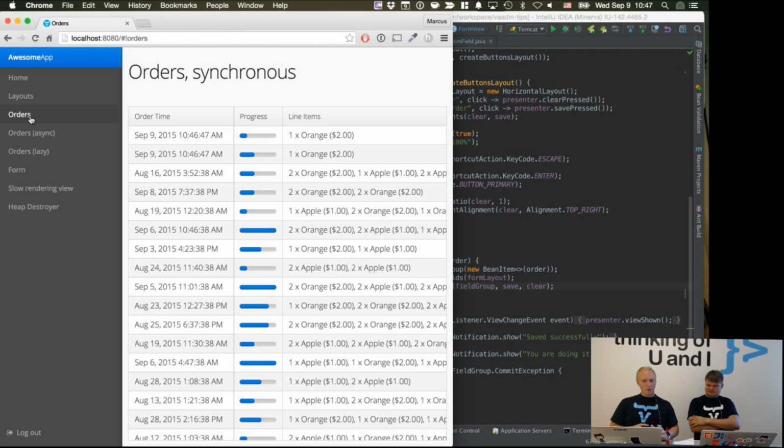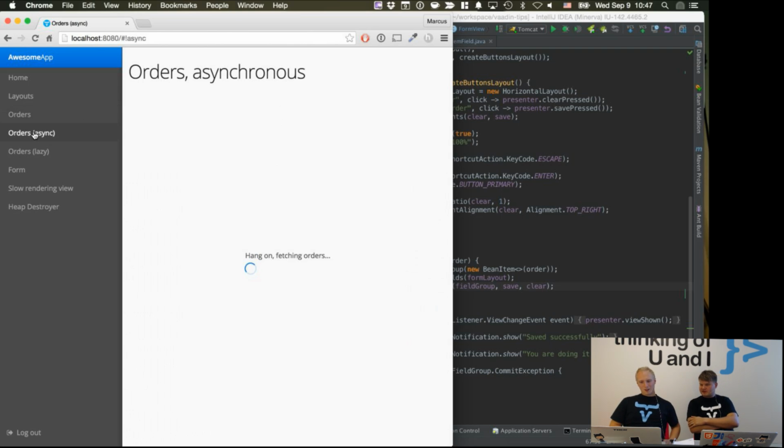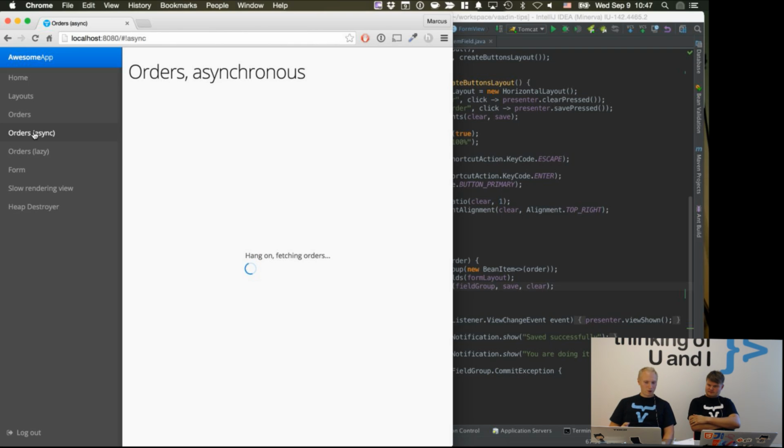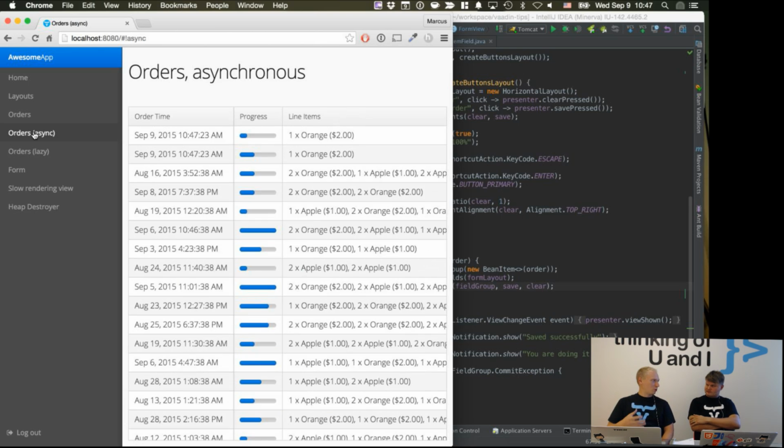The next step that you could do is a really slight improvement. A very slight improvement, but at least from a usability standpoint, we're telling the user that, hey, there's something happening, we're fetching the orders, it's going to take a while, and once we've actually fetched those, we're going to show the table. So from a memory consumption standpoint, we've improved nothing, but at least from the user experience point, we've already improved this. Could you show that again?